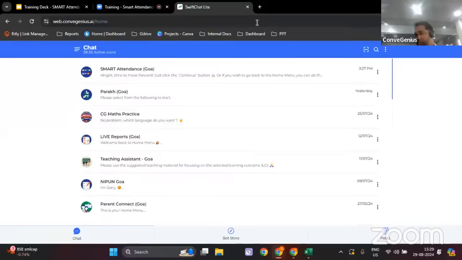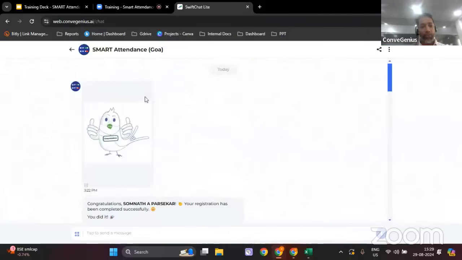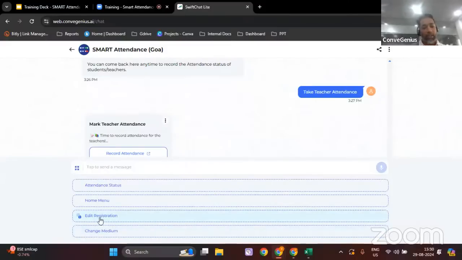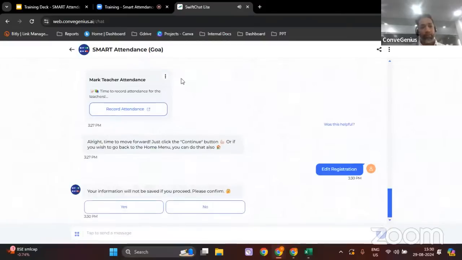Amit, if you can just put in step 1, download Swift Chat, and the link. Step 2, the attendance link. Once you do that, you will be able to access the attendance bot. Of course, it will ask you for some general messages first. It will welcome you to the bot. You just proceed and it will then ask you the school code.